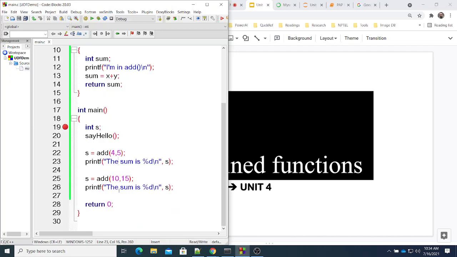Okay, so with that, we will stop for today and we'll continue our discussion in the next class. Those who are not clear about this concept, you can watch the video, and one more time you watch the video, everything will be clear. And if you have any doubt, you can ask me in the next class. This concept, user defined functions, is there in every programming language. So it is very important for you to understand how this works. Thank you.